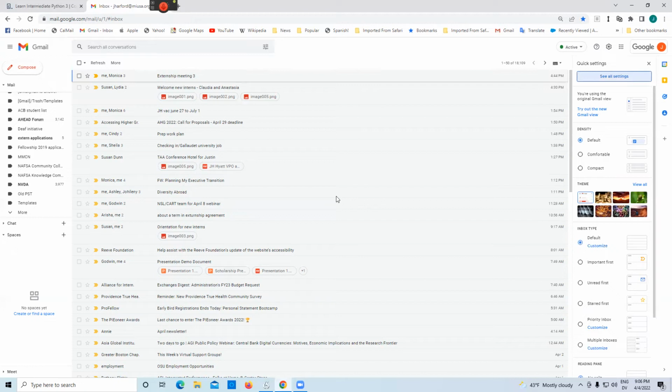And we find the see all settings button. So one thing that you should know is when you hit the settings first, it just brings a kind of abridged, shortened version. There's just some quick settings that it'll show you. But to actually go into your settings, you have to go find this button that says see all settings. Pressing enter.